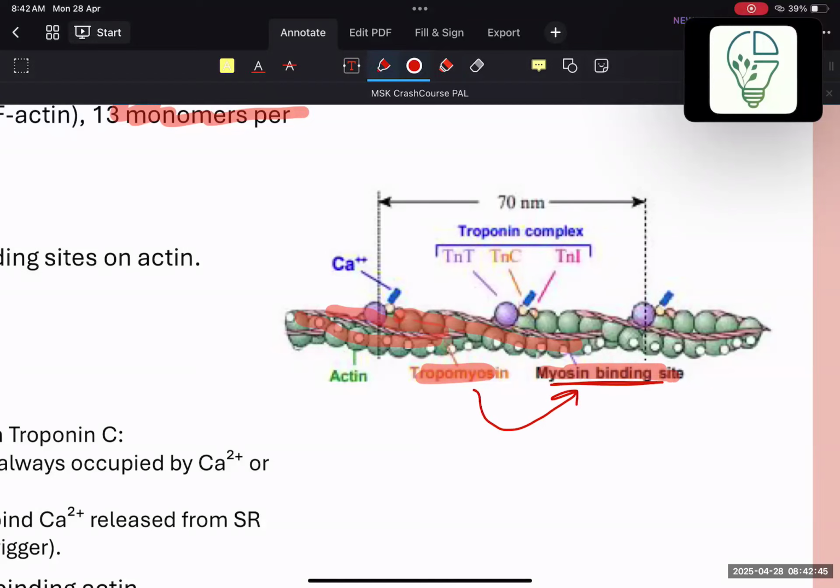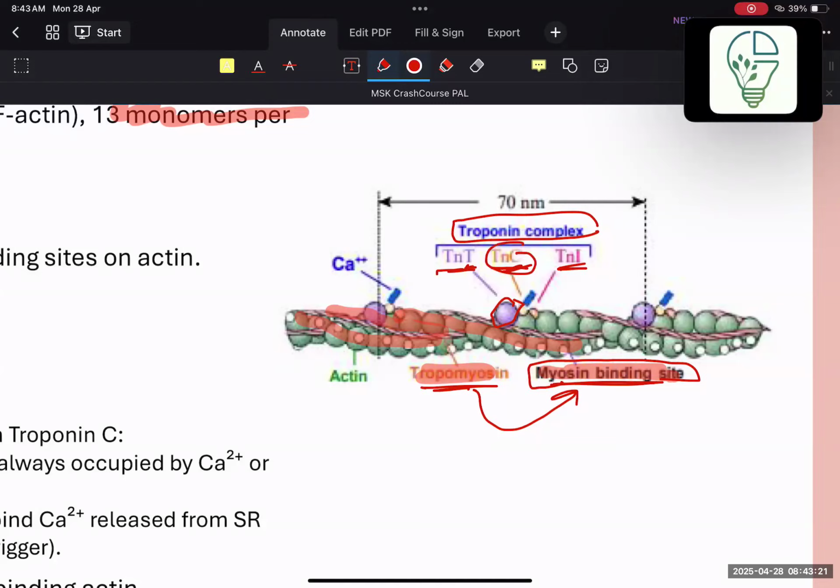This is something very important because we'll come back to it in lecture number 4, okay? So your tropomyosin is typically inhibiting the contraction at rest by hiding the myosin binding site. Then you have something called a troponin complex, which is made of TnT, TnC, and TnI. TnT is kind of like an arm that is attached to the tropomyosin. So when we want to move the tropomyosin around, who helps with the movement? TnT.